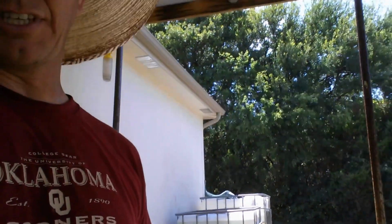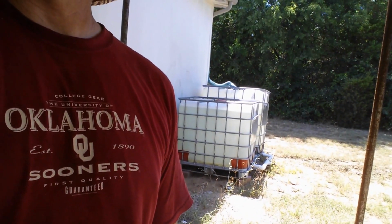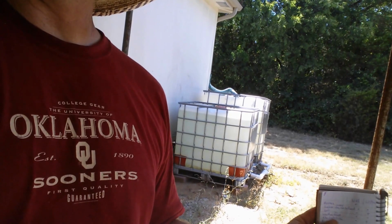So hygiene. I think a well obviously is more hygienic. Now I do need to spray that black, but you've got mold, insects, bird droppings from the roof. You've got a lot of stuff that you're going to have to sterilize to drink it. Now, obviously, if you want to use it for your garden, no big deal. But on hygiene, I think the well has that one.